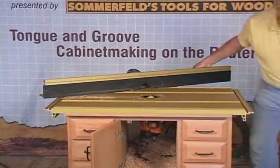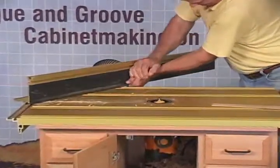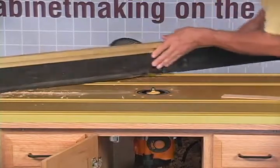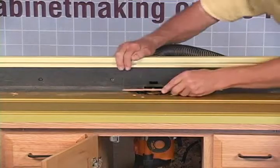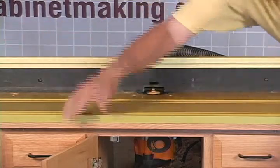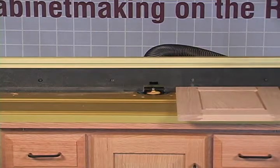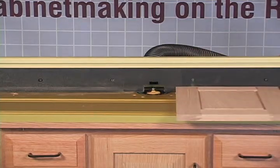Take our straight edge here. That's a small bit, so we're going to get rid of this zero clearance right here. And they're snug. And we're going to put this zero clearance in. Fence drops into our pivot. There's our bearing. Lock it up, and we're ready to cut. Okay. We're going to take our door and put it face side down and run it through. Again, this is the end grain, you might say, so we want to do the end grain first.